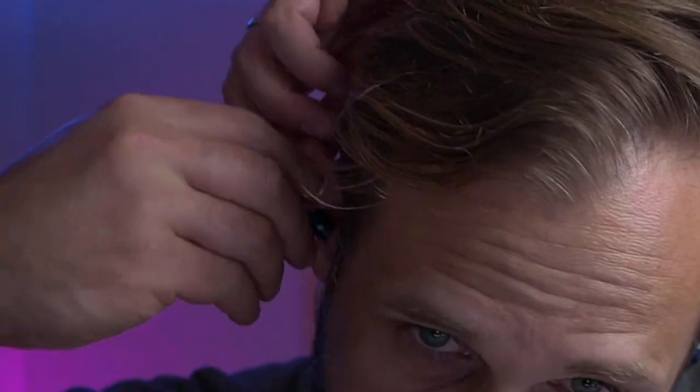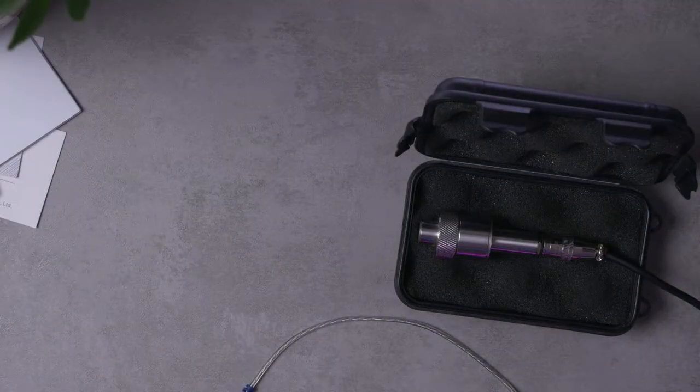Let me put in both sides so you can take a look. Do I look like Frankenstein's monster? A little bit. It's okay. It's Halloween. All right. Questions. Let's go. Let me make sure I don't lose these tips because those are nice tips.